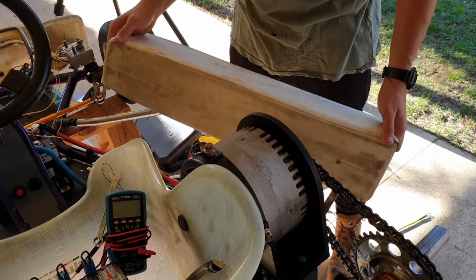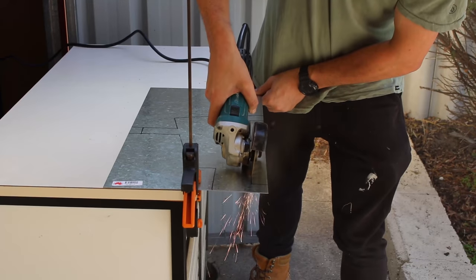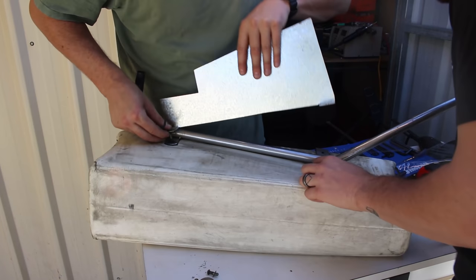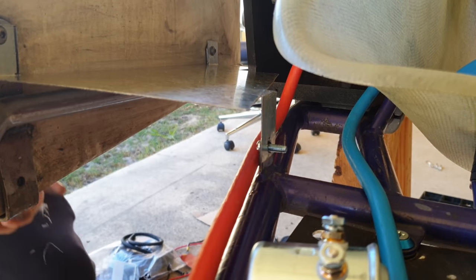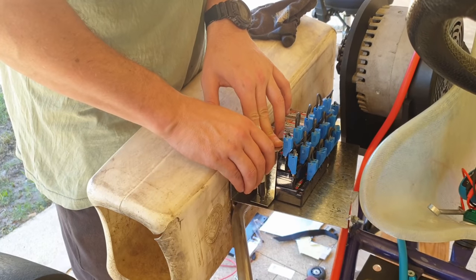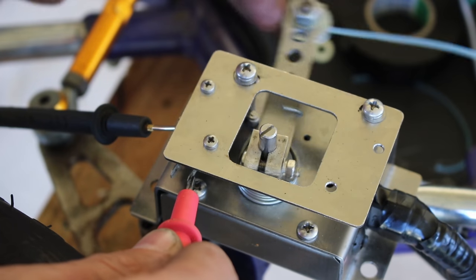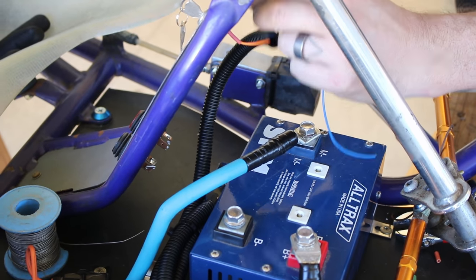With the motor and controller taking up a lot more space we needed to make a shelf for the batteries. We used a cardboard template, cut it out of a galv sheet using an angle grinder, then bent and drilled the tabs. We also made up some little L brackets to hold the batteries in place. I used a multimeter to confirm the foot switch connections, then it was just a matter of connecting it to the key switch and taking a feed from the battery supply via a 5 amp fuse. That's basically all there was to it.